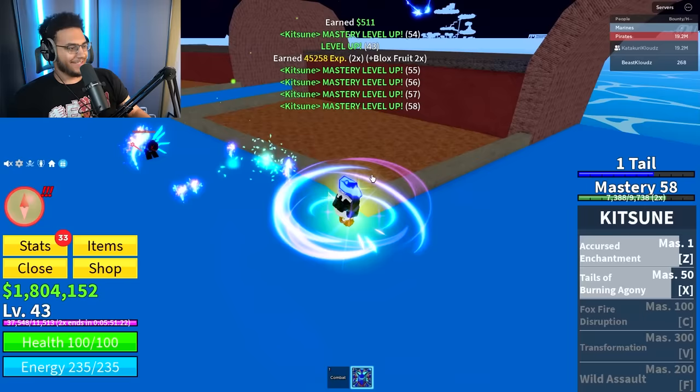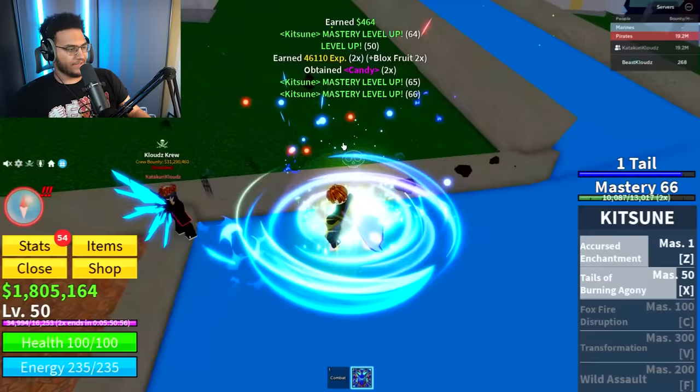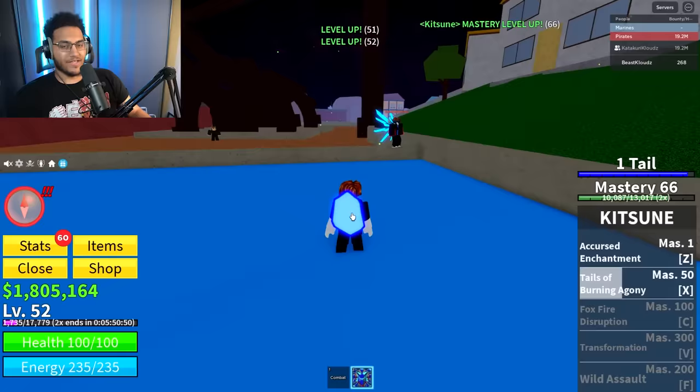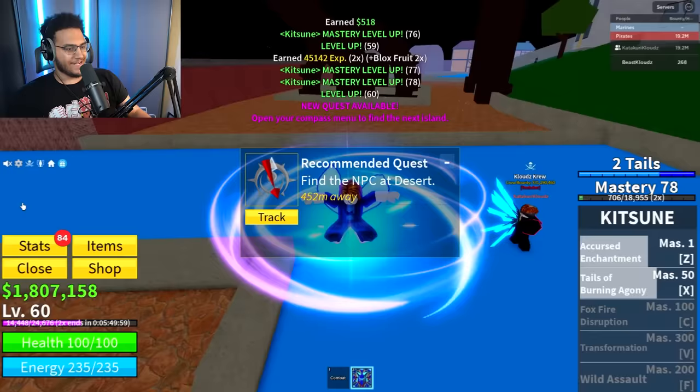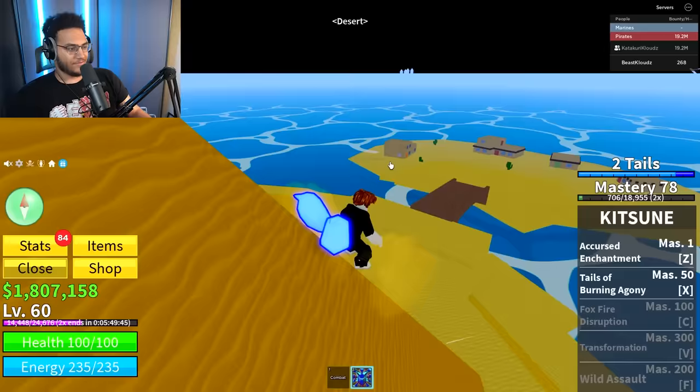Boom. Yes, sir. That ability, fire, man. Boom. Boom. There we go. We're about to be level 50. There we go. Level 52. We got there way quicker than we would have if we would have just grinded from island to island. Now we can make our way over to the desert, boys. Just like that, in less than 5 minutes. It would have taken us probably closer to 20 if we did it naturally. We already just basically speed ran to the fourth island.